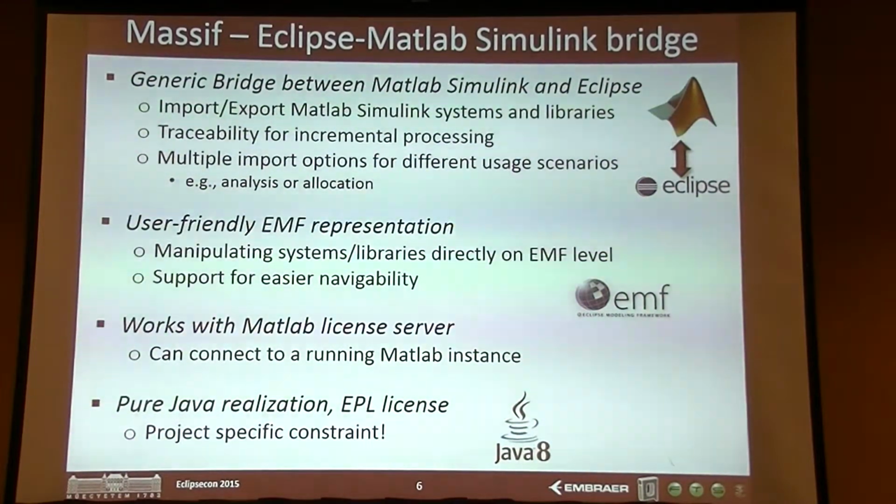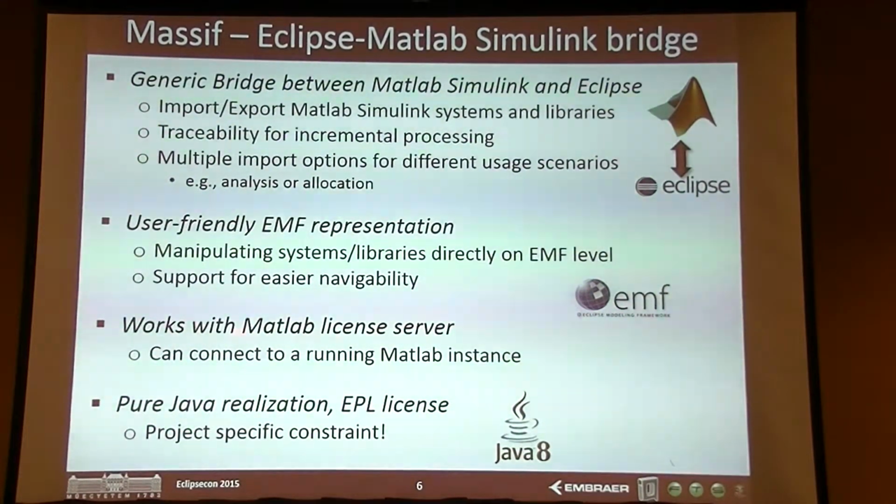So the idea was that if we provide a user-friendly EMF representation with automatically calculated derived features and additional supports, it would be easier to process that representation and then go back to Matlab Simulink whenever it is required.